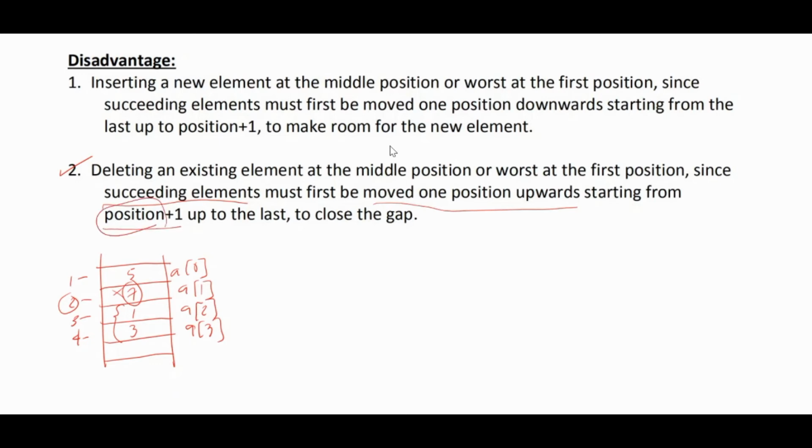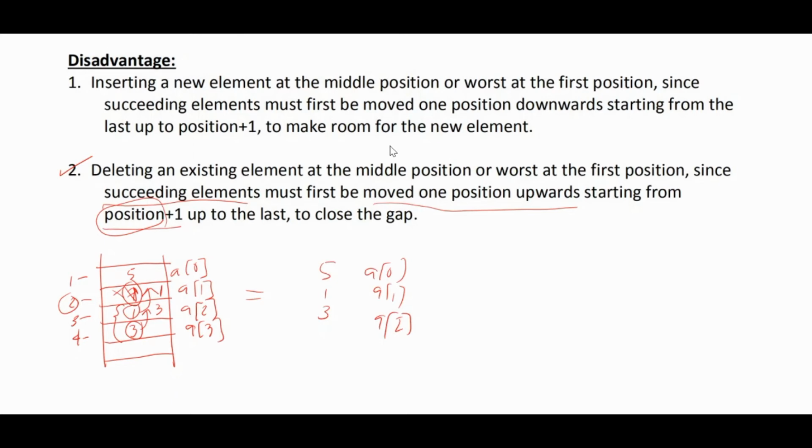So say we are going to delete the second position, element 7, then what we're going to do is move up all the succeeding elements of the one we're going to delete. We're going to move one position upwards, starting from position + 1. Position is that position where you're going to delete from. So + 1 of that is 1. You move it up, so this becomes 1. And then next you move this up, this becomes 3. So the result now is 5, 1, 3. This is your A0, A1, A2. And then you decrement the size.